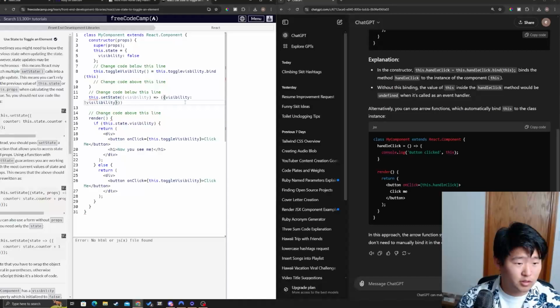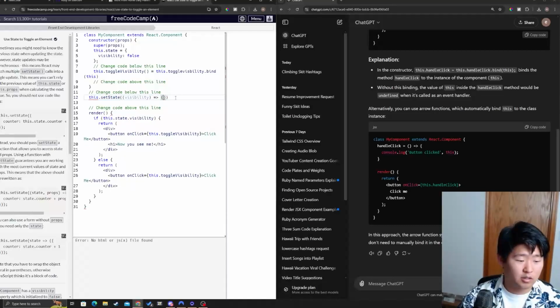So it's not recognizing this. So you can't do this.setState, it's not correct. This, I binded it.